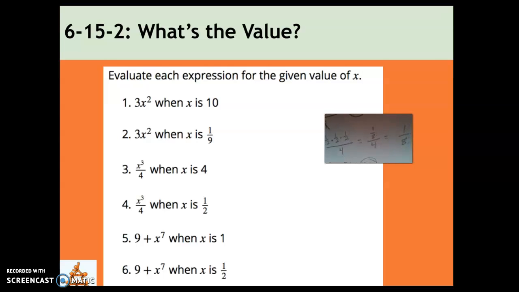And then I'm dividing that by 4. So remember, 1/8 divided by 4 could also be written like this, 1/8 divided by 4 over 1. Now, when we divide fractions, we've got to keep, change, flip. So I would say that's the same as 1/8 times 1/4, because I did keep, change, flip. And my final answer is 1 over 32.